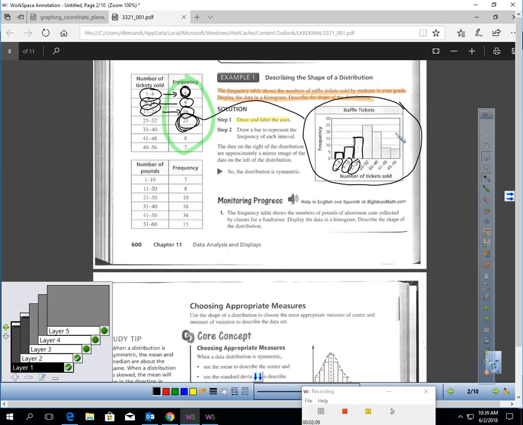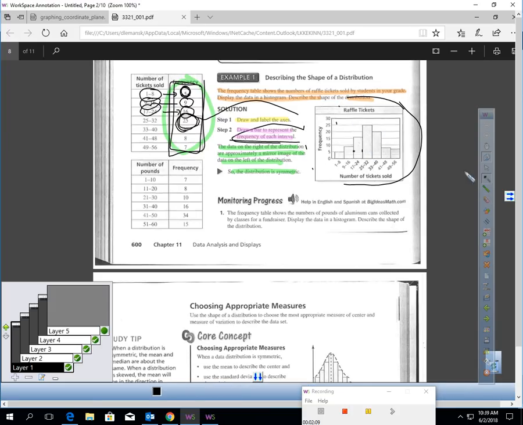So again, just like when you draw a graph, you got to think about your scale before you start. We don't want to start drawing and then find out, well, geez, my graph doesn't fit. So look at your frequencies to determine what scale you're going to use, and then you can start drawing it out. Now, when we look at this data, do you notice it looks like the left side and the right side are pretty close to being the same, so this data would be symmetric right now. That would be the best way to describe it.